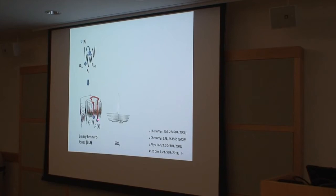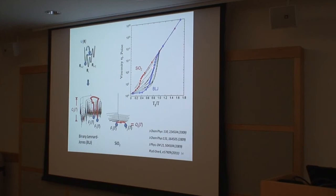But for those silicon oxide materials, the so-called strong materials, they always have a shortcut which can link them together. We keep going down in energy. You still only need about the same energy to climb over the activation barrier. Therefore, you can relax the system. Then the Q is not so much dependent on T. Therefore, you see a very tiny fragile behavior, but very strong behavior, versus very fragile behavior for the other system. So this part belongs to BLG and this part belongs to SiO2. They tell you how, topographically, the energy landscape is different from each other.